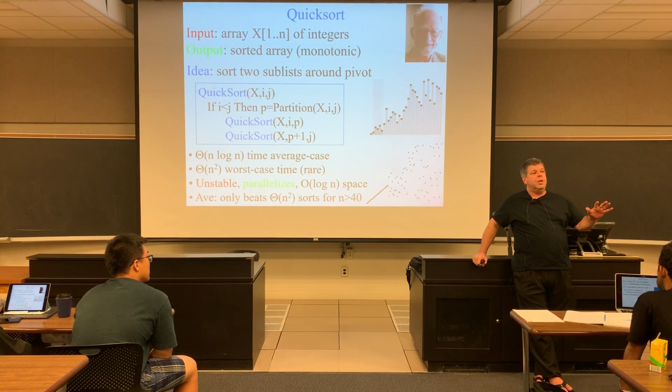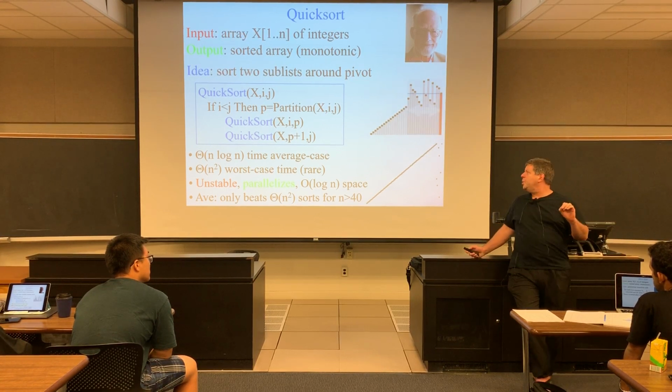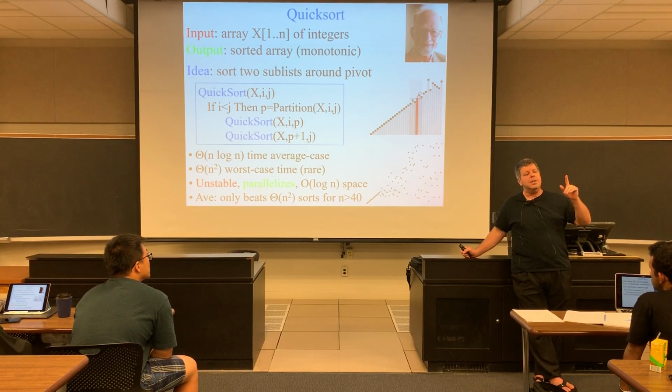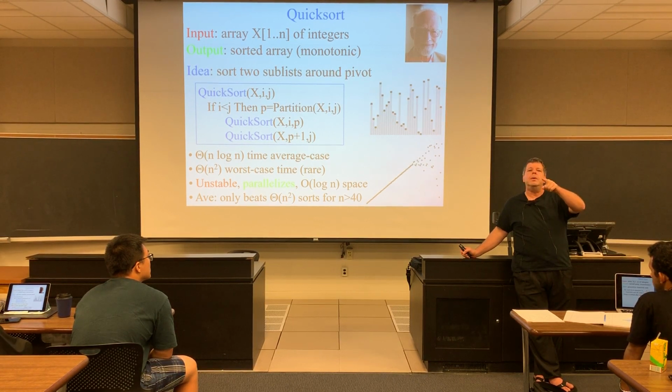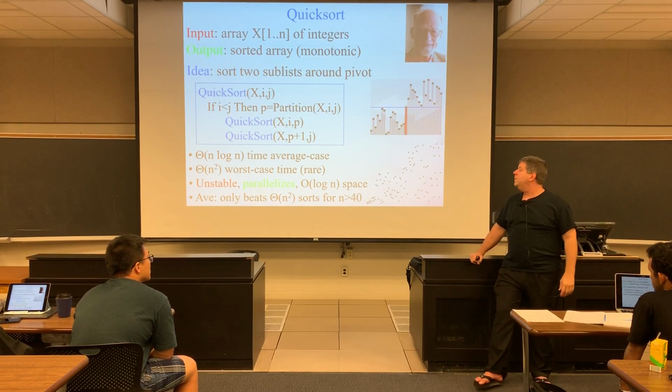Yeah, you can use better pivots. Let's focus on that for a second. What's the best pivot to use in Quicksort to make sure that the worst case will remain n log n? I'm not saying it's easy to do, but it is possible, and we'll get to that. What pivot do you want to use in the ideal scenario? The median. How many see that? Because then there are equal numbers on both halves, and it'd be really, really fast.